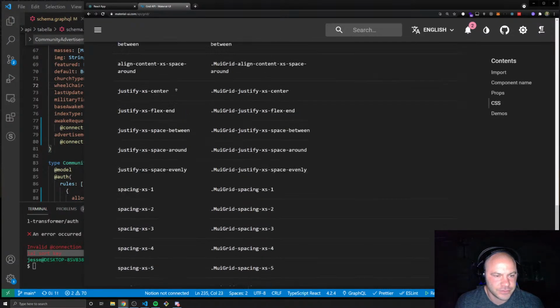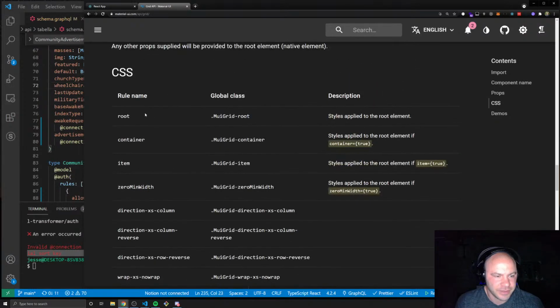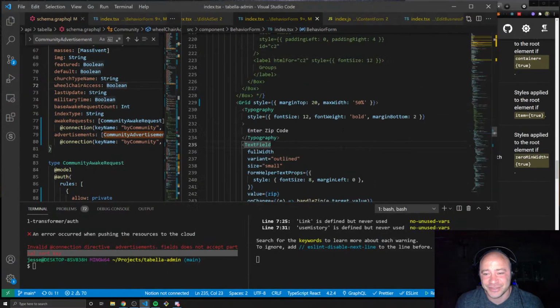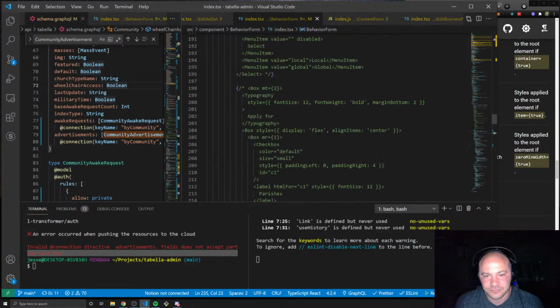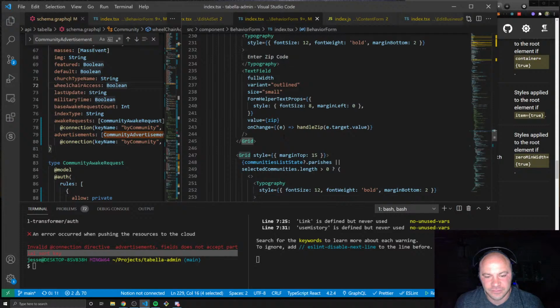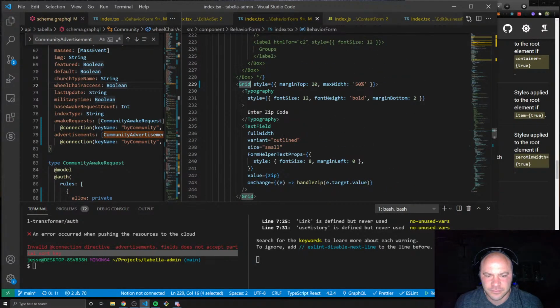We could try to maybe apply it to the root. Or we could just get rid of the grid altogether. That's a possibility.